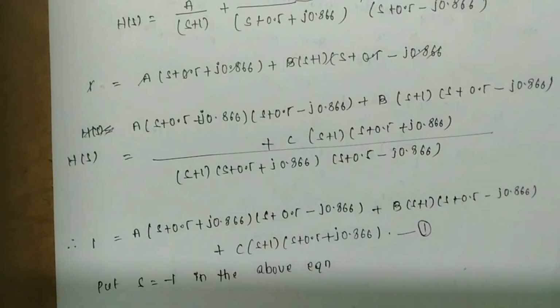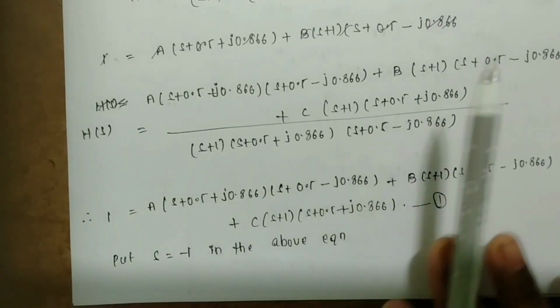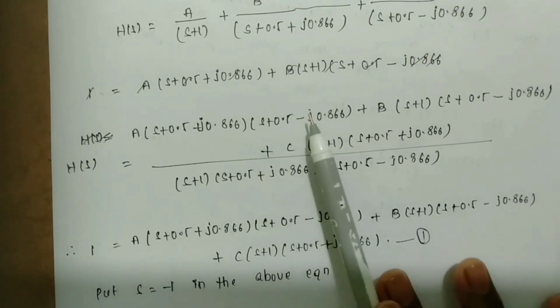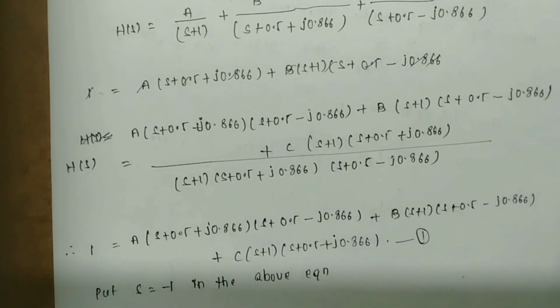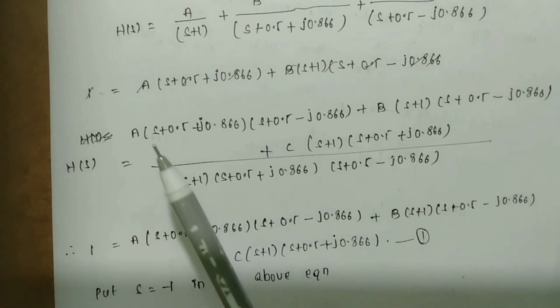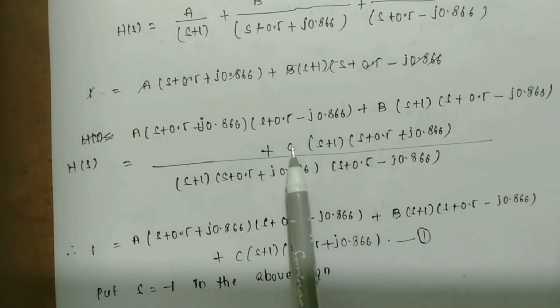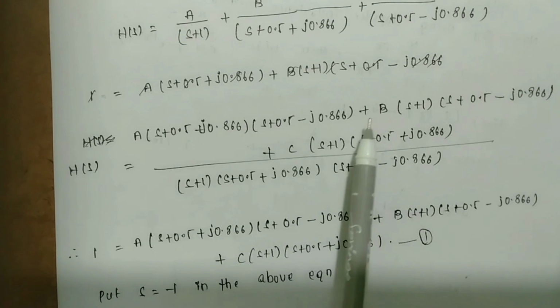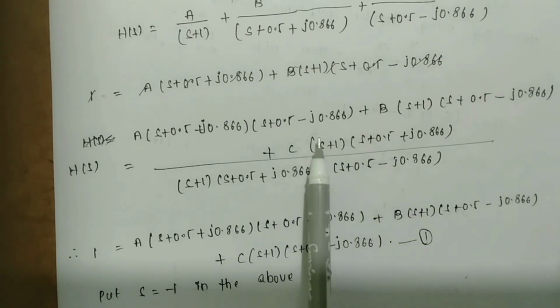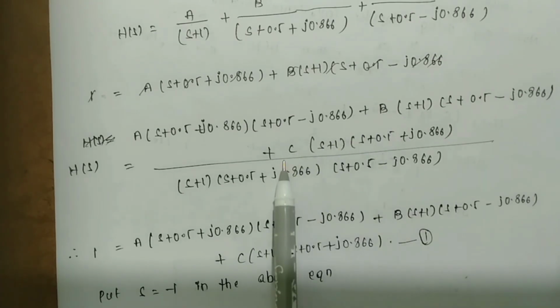So you are going to cut it off. So this will be equal to 1. Now you have to substitute and find out the a, b, c values. To find the a value, you have to make the b value and c value equal to 0. So you have to take such a value of s so that b and c should be 0, right?